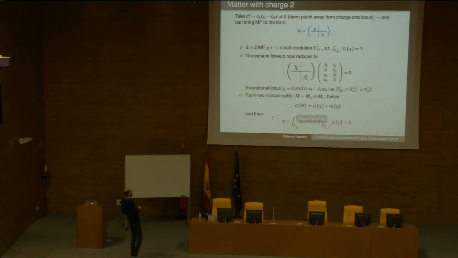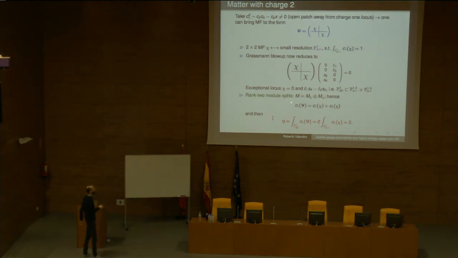Now let's see what happens in the Grassmannian blow-up. The Grassmannian blow-up now reduces in this way. So it seems that on the exceptional fiber we have a P1 cross P1. But remember that there was also some relation that one needs to impose to do the whole thing properly, and this is simply this relation here that is telling us that the Grassmannian blow-up is just a diagonal P1 inside this P1 cross P1.